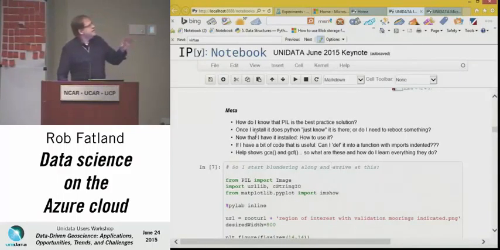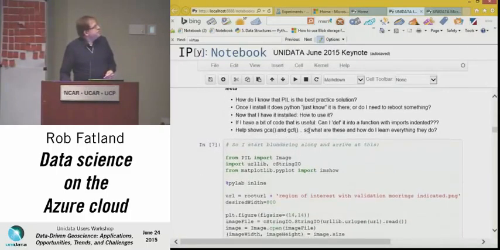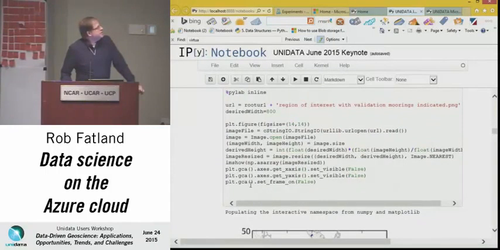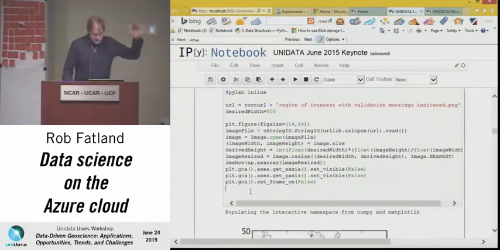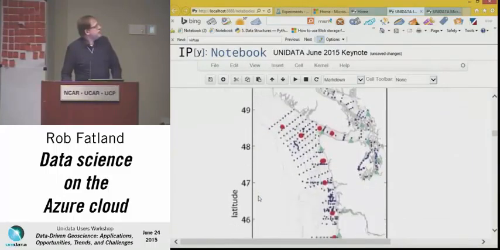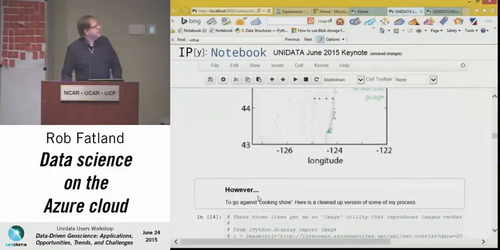So I'm really lost, and I just wanted to document that feeling of being lost. Okay, I'm not even going to answer these questions. I just sort of feel lost a lot of the time while I'm plowing through this stuff. So I started wandering around, and I arrived at this set of calls, and this really seriously took me like 2 or 3 hours, maybe 4. Maybe I'm not admitting it took me 5 days. But eventually it runs, and I get my figure, and I think maybe it's a different size.